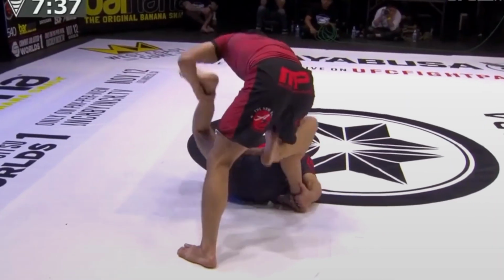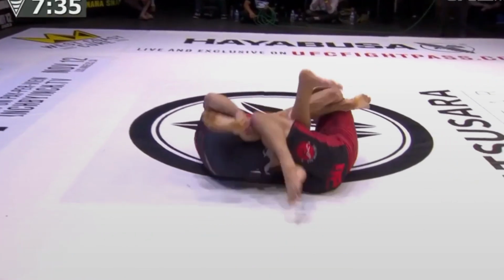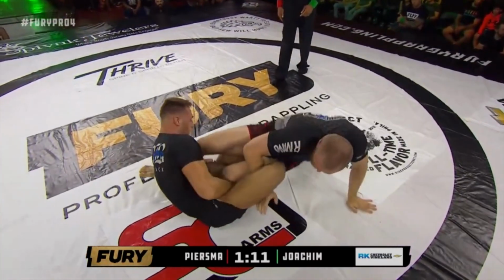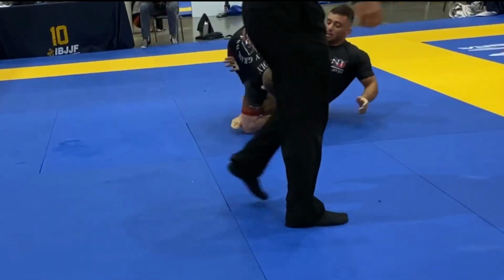Another classic entry is you pull their De La Riva hook in farther than it wants to go as you backstep into inside senkaku. And sometimes when you get a hold of someone's leg, they're nice enough to thread their foot in between our legs, doing the hard work of the backstep for us. So the backstep is the classic way to enter into inside senkaku.